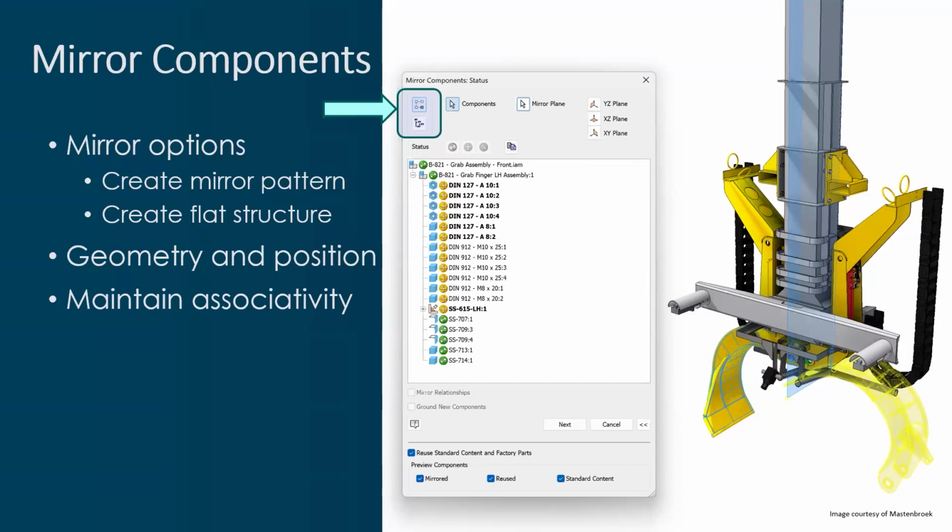We've got an option to create a flat assembly, or we've got the option to create an associative mirror as such. So like I said, this is one of those tools that has been worked on for some time, and Autodesk have delivered now and created this really nice option to mirror our constraints as we mirror an assembly.